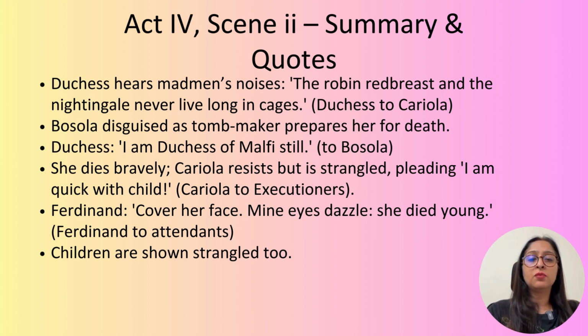Cariola, her waiting woman, reacts very differently. She doesn't react like the Duchess has reacted. She panics when they are about to take her and assassinate her. She resists desperately. She pleads. She says, "I'm quick with child." That means she tells them that she is with child, and so they should spare her. But she's strangled anyway, and she's also killed.